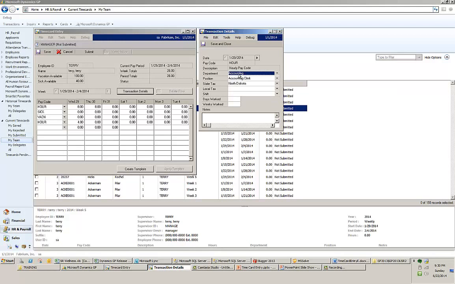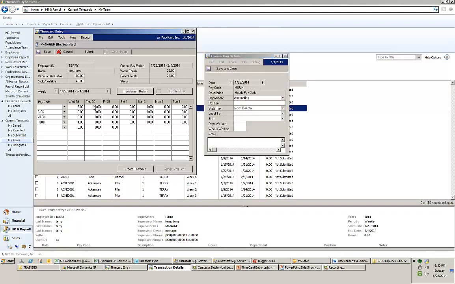Here's your department. I'm going to change that to accounting. And here's my position. I'm going to change it to accounting clerk. So as I tab through, now I'm on Thursday the 30th. You can see here that it goes to the 30th, and I can change those as well. So you can change your departments and positions, or my taxes, whatever I had marked in my restriction to allow to edit, I can change as I go through these windows. You can see the date changing. So that's how the details pop up for you entering your time.